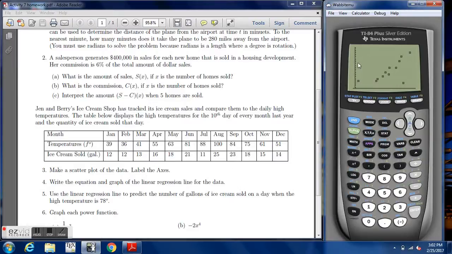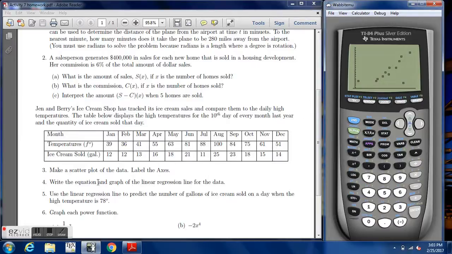Of course, my Y is going to be ice cream sold per gallon, and then on the bottom it will be 1 through 12, and it will be the corresponding months. And as we look at this, we see that 10 of the months, it's pretty linear. You can see these are fairly grouped together. It looks like it has a positive correlation coefficient because the slope would be positive. But you have these two outliers right here.